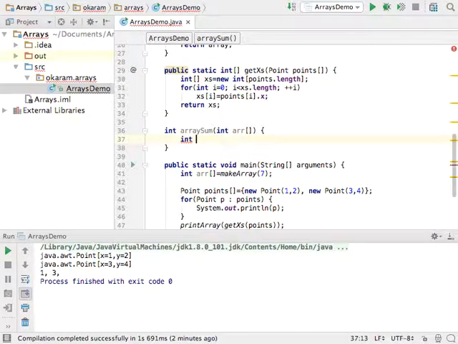I need an accumulator, I need something to keep track of the sum, right? So it's a variable, it's an int variable. What's a good name for it? What do I start it as? 0, right? If I have an array of 0 elements, then the sum is 0.